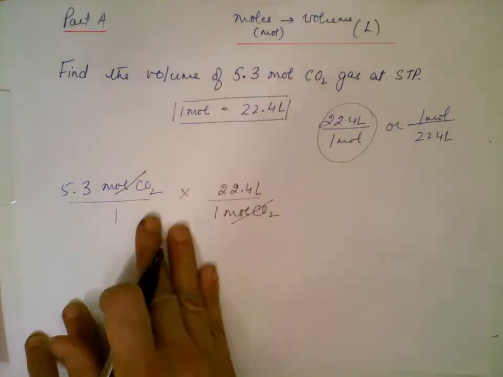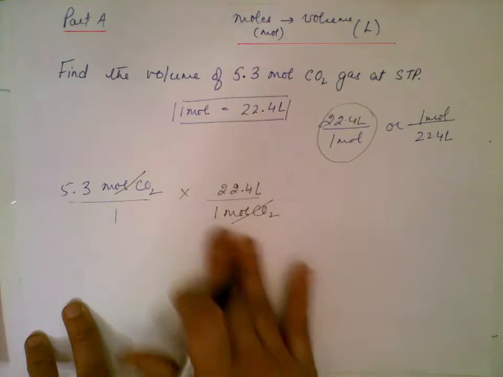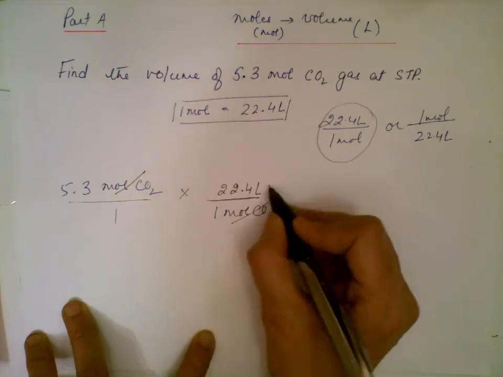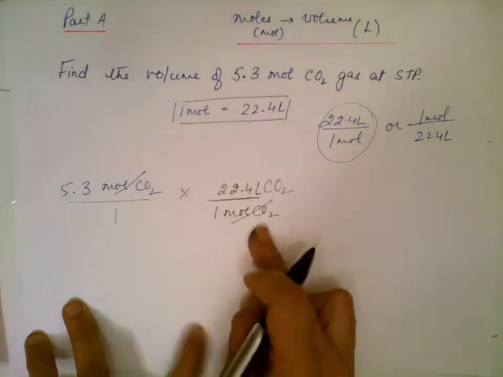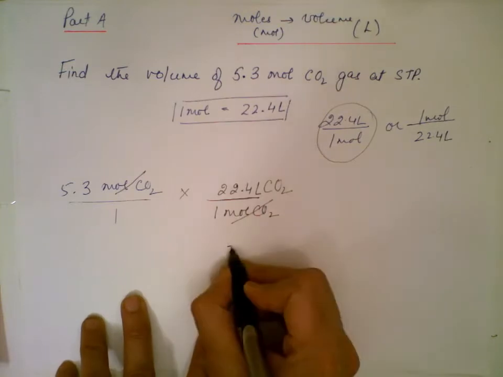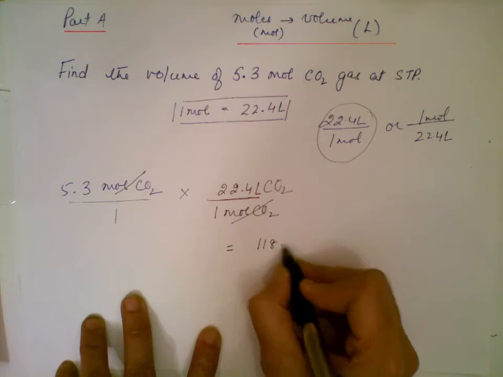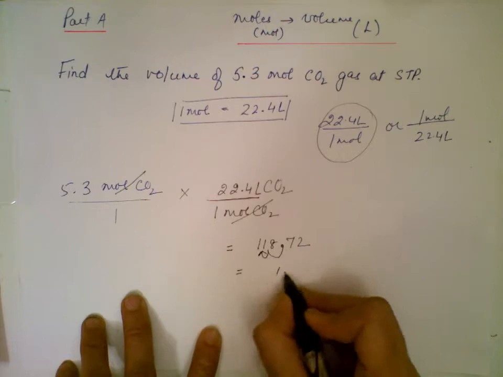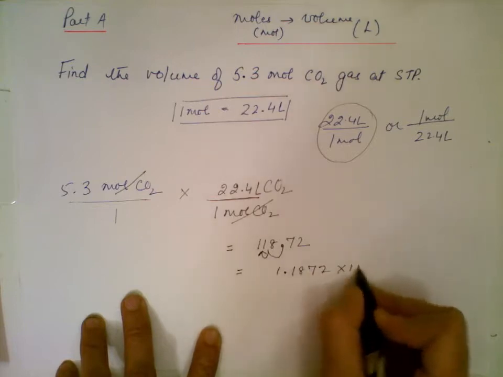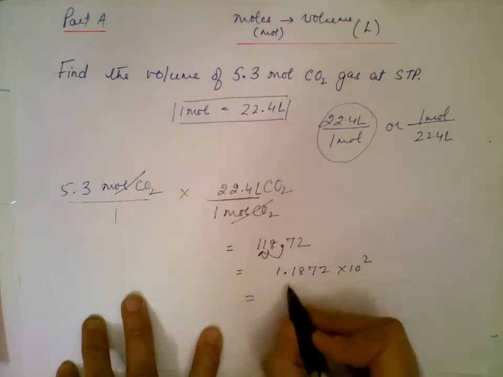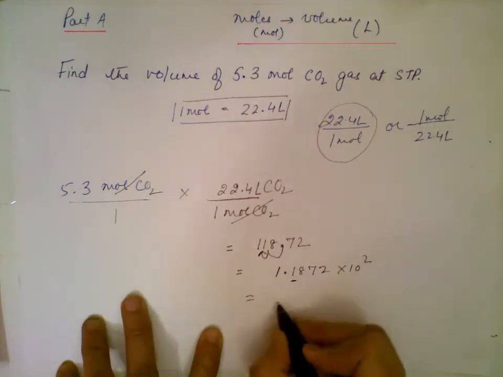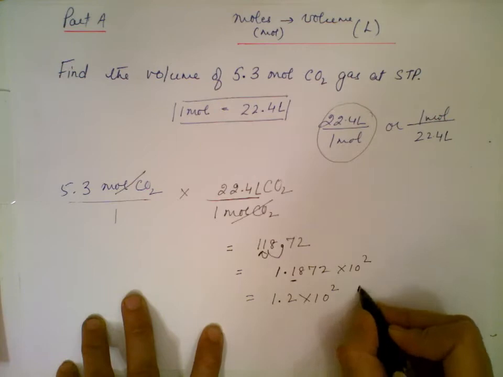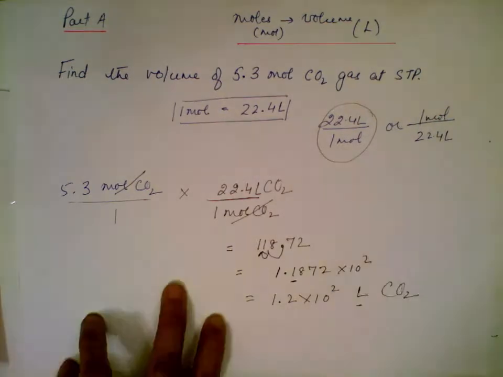So that is how you start out with the given. Then you set up the fraction, draw a line in the middle, write the starting unit at the bottom and the ending unit at the top, and cancel the units which are the same in the numerator and denominator. Use your calculator, plug in the values, and this is what you're going to get. Move the decimal 2 places left for the correct scientific notation. Here we have 2 sig figs, so we have to round off. This will give us the answer. And then liters, don't forget the unit. It is important that you write the unit.